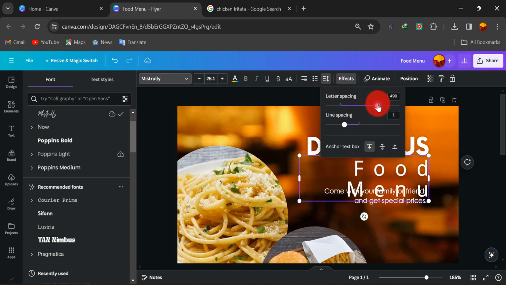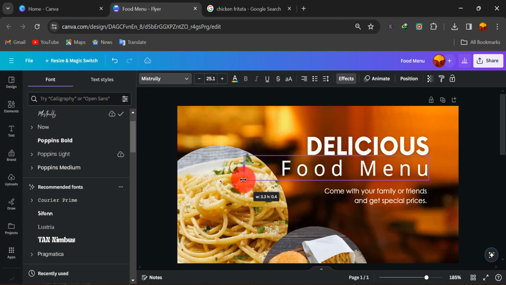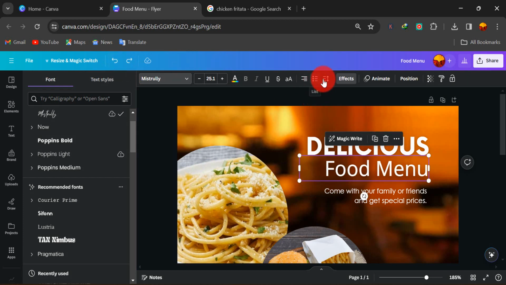It gives it space. Now if you notice why I'm actually dragging this, the menu is coming down here. The reason why this menu is actually coming down here is because there is not enough space for the food and the menu to be inside here. So I can actually add it up like this. You see this, just like that. So I'm just going to undo, Ctrl Z, or I come right up here to undo. Alright, so this is the letter spacing and the line spacing.